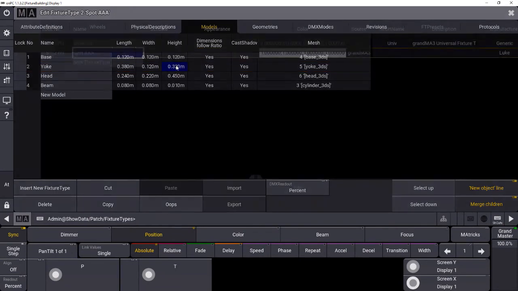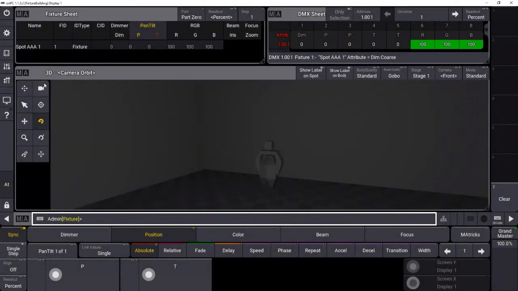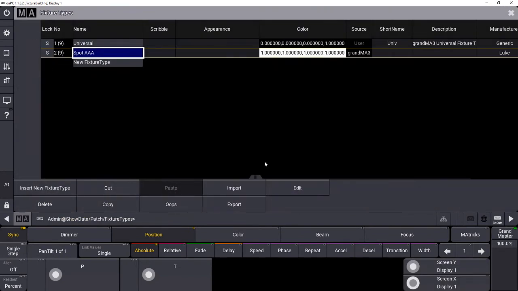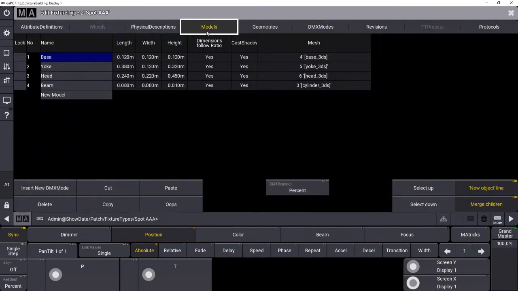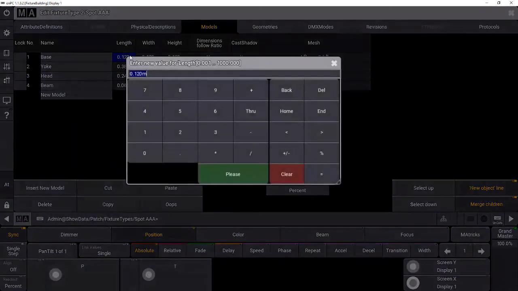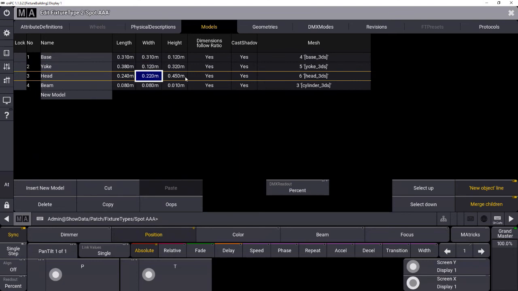So let's go back. This is the thing that I like about doing things live. When something goes wrong, you are then able to fix it, and you have the opportunity to see how these things can be changed. You see, I made 0.120 and everything else changed to 0.120. I should have noticed that. So let me disable it, and set 0.310 and 0.310, and let me enable that back. So again, let me triple check if that is fine. So looks like I have the right dimensions, at least now.